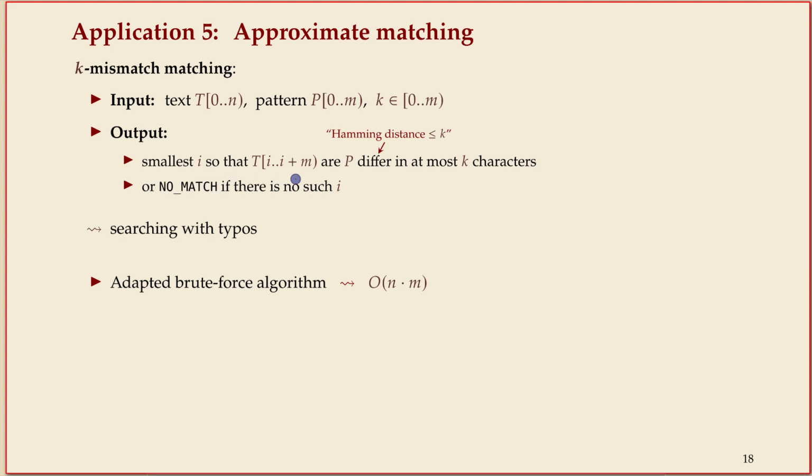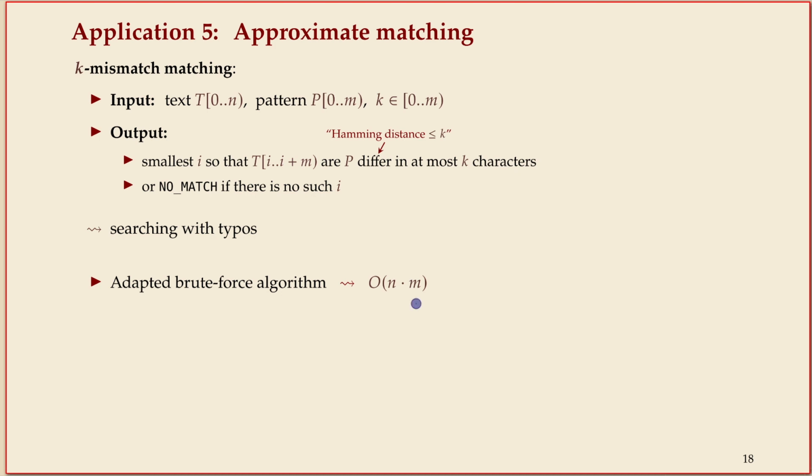So formally, we say a match is some position of the text of the same length as the pattern, where the Hamming distance between that portion of the text and the pattern is at most k. So at most k characters are in mismatch. You've heard about Hamming distance when we talked about Hamming codes in Unit 6 in detail. So here it's just a reference back to that. But really it's k characters that don't match.